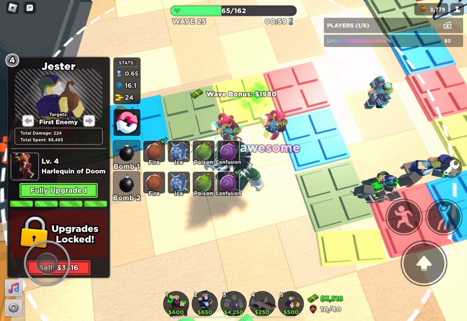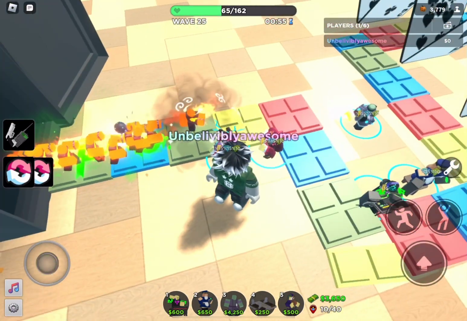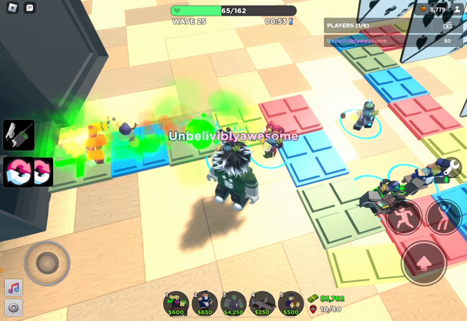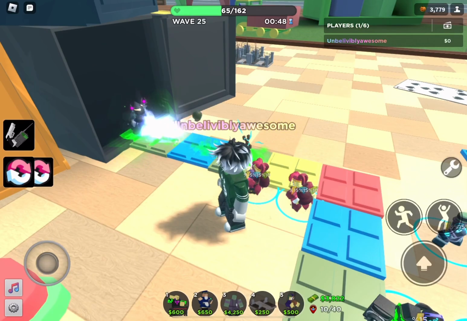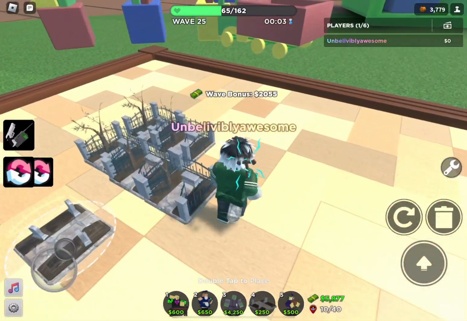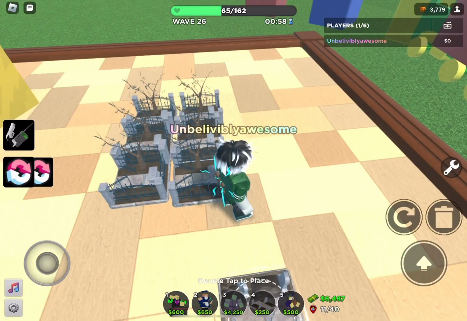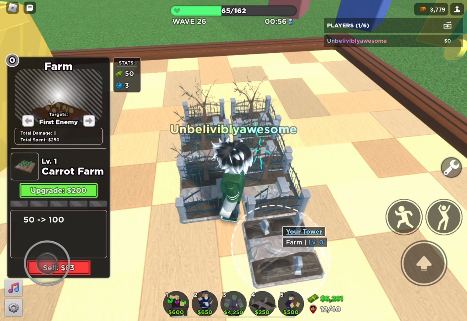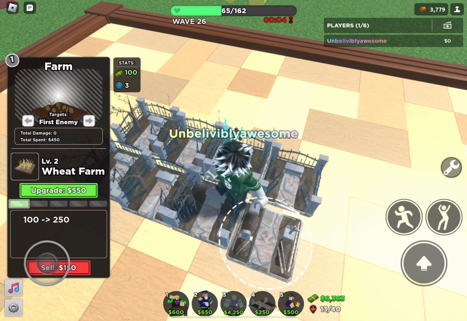So yeah, I think I'm switching up. Confusion is super good. With Poison, Confusion, and Slowness, you are going to destroy everything. Look at those Necromancers. They can't even get out because they're stalled in Poison, and it's just awesome. So I'm farming right here, and looks like I'm saving up for another Jester, or I'm upgrading my other Jester.